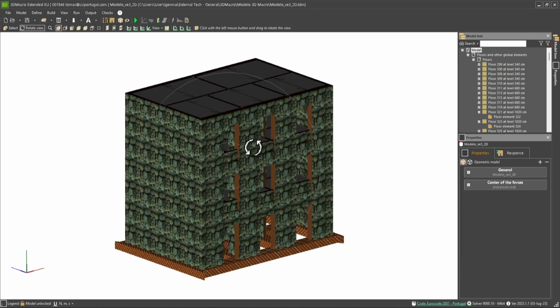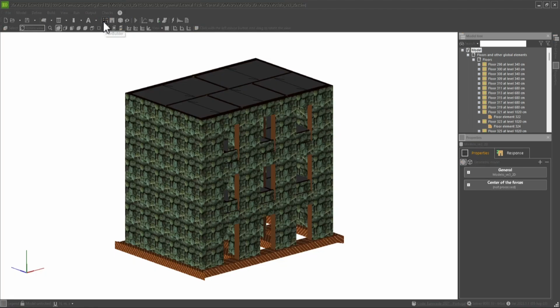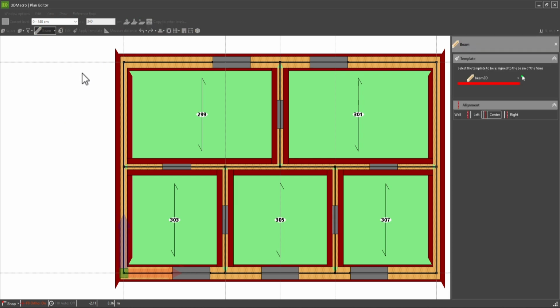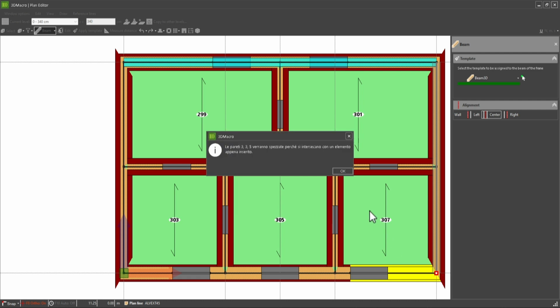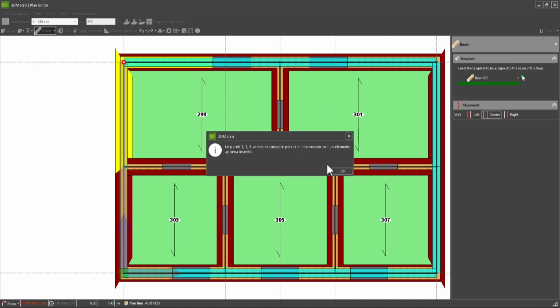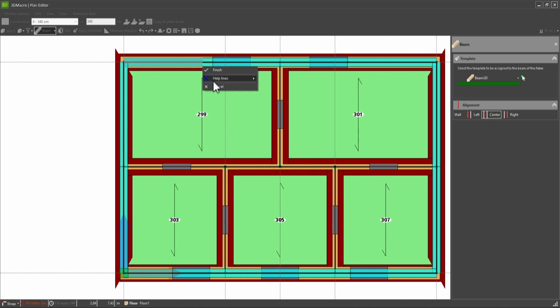Access the floor modeling environment and in the Draw menu, select the Beam command. In the Properties panel on the right, select the Format, Template, Beam 3D. Let's draw the frame, start point and end point. The program automatically breaks the frame at the points where the interacting floor line splits. This creates the beams along all exterior walls.